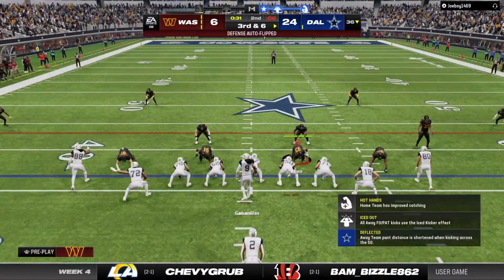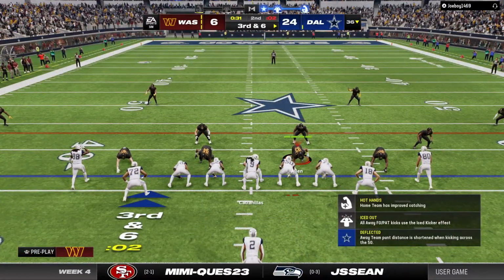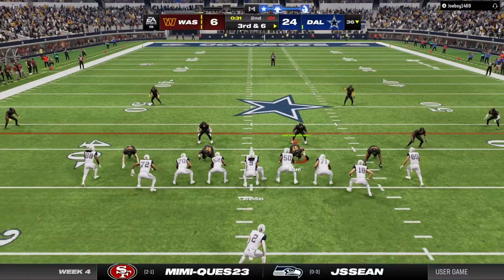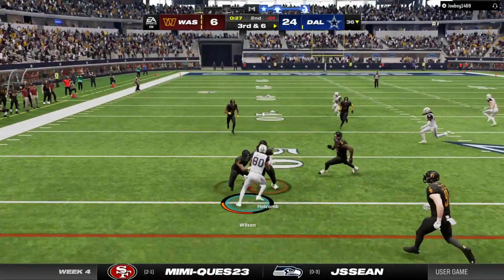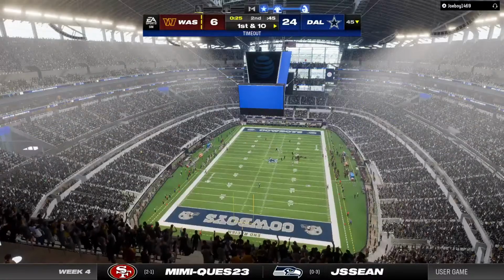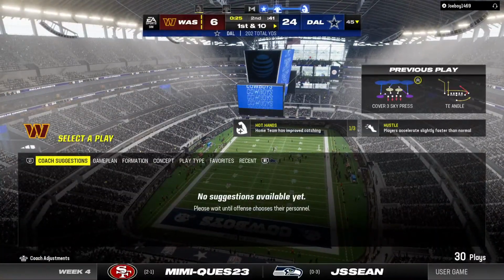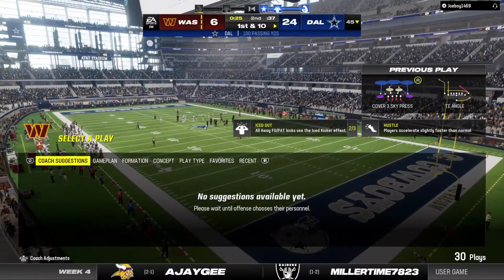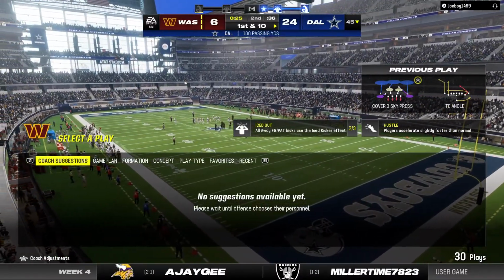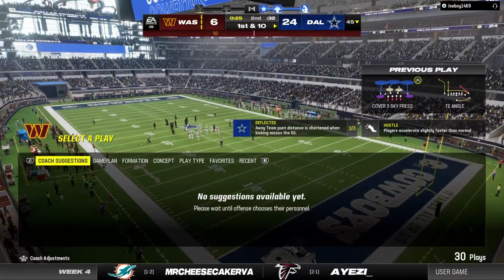So after the 2nd down incompletion, they'll come up now against a 3rd and 6. Ready? Back to throw. And he comes back with one complete. And he will have a Cowboys first down as they're able to get the 3rd down conversion. Well, they've certainly gotten him involved in this first half, and on 3rd down, they looked his way again. And what a delight for his quarterback to find him and keep the drive moving.